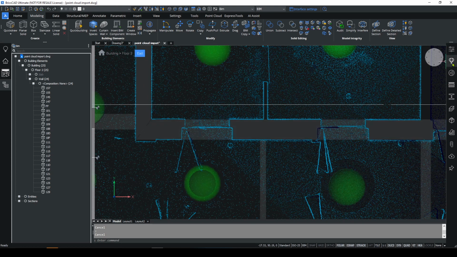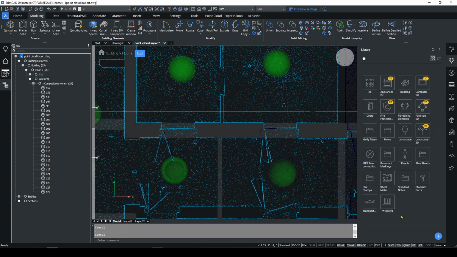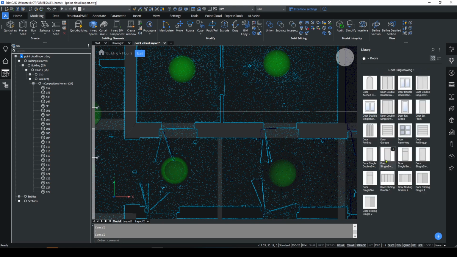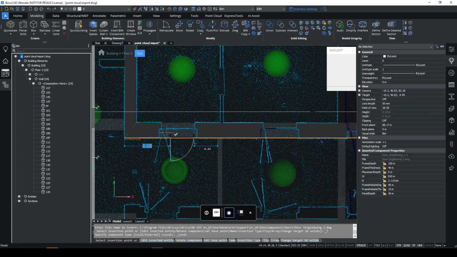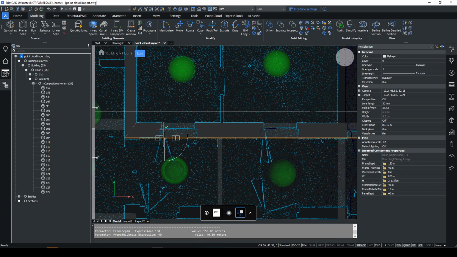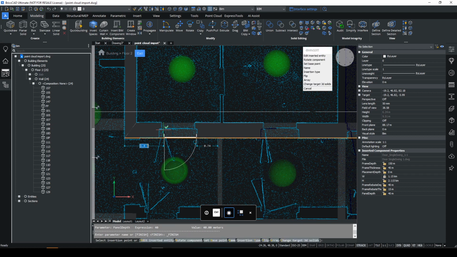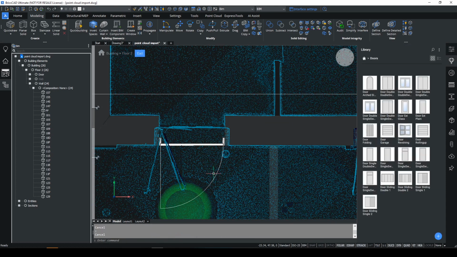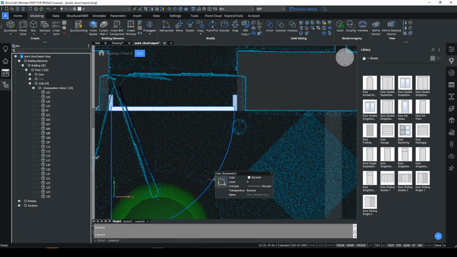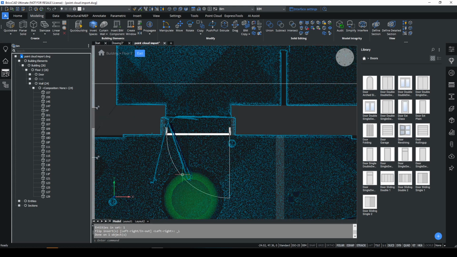So let's go to our library, and I'll go to doors first of all, and I will select on single swing door. So I could place this in and change the values afterwards, or I could press the control key and change the width to 1.15, which I think is the correct value, and place that door here. So you would then go and select this door, hover over it, and use the quad to reorientate as necessary.